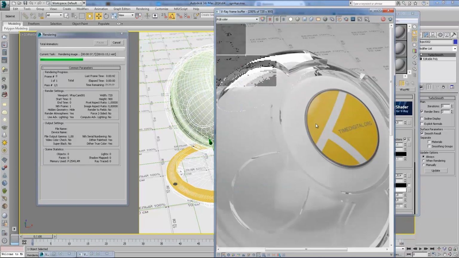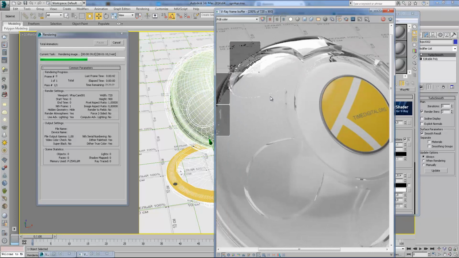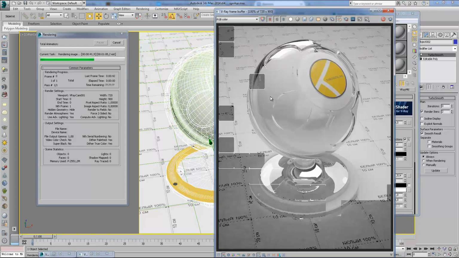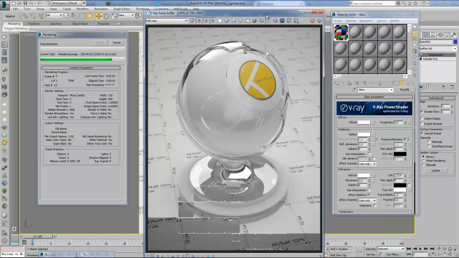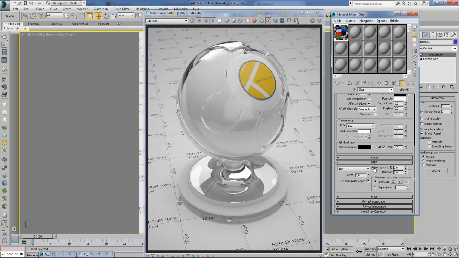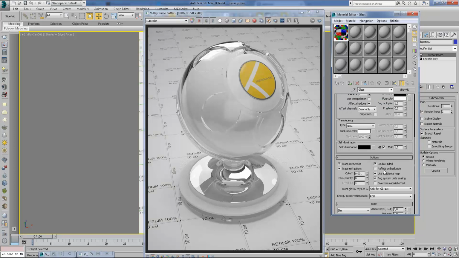So it's a simple glass. Just a few more. Okay, glass white.